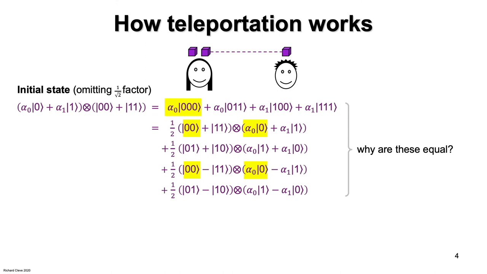Well, if you look at what's highlighted on the slide, the ket zero zero term with amplitude alpha zero actually corresponds to two terms in the expanded tensor product. Because we have an alpha zero times ket zero zero zero times a half and another half times alpha zero ket zero zero zero. And similarly for the other three terms. So that would account for eight of the terms in the four-line expression. Two terms for each of the kets in the top line.